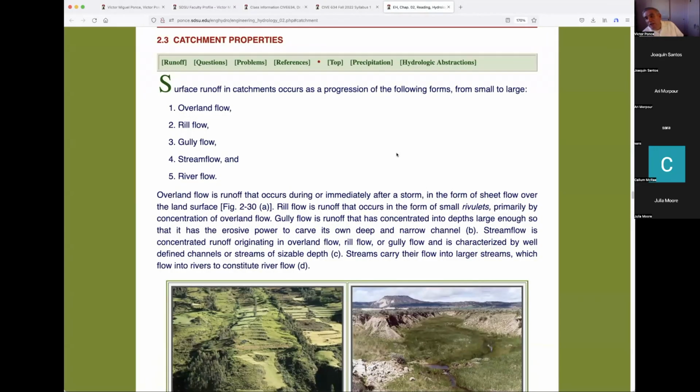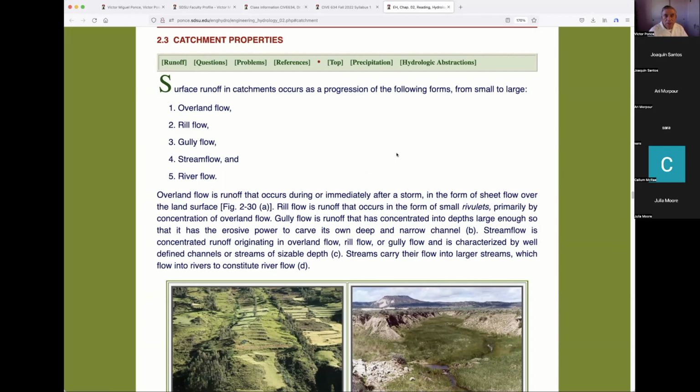The subject today is overland flow and then runoff. As I said earlier, before we started, we have to cover catchment properties, runoff, and then overland flow, because without catchment properties and runoff, we probably wouldn't get very clearly to overland flow, which is a very complex subject. So what I'm going to do today is cover the basic material, because I do realize some of you don't have the background. I'm going to spend today covering what's in the syllabus already: catchment properties, and then runoff. Then Wednesday I'll get into overland flow, and then I'll cover everything else. I figure that can be done.